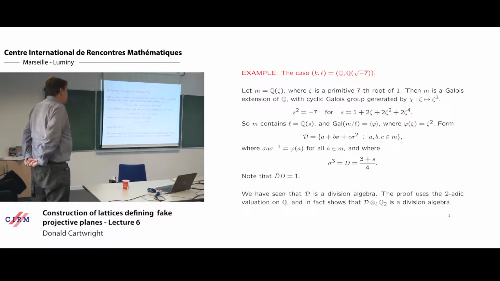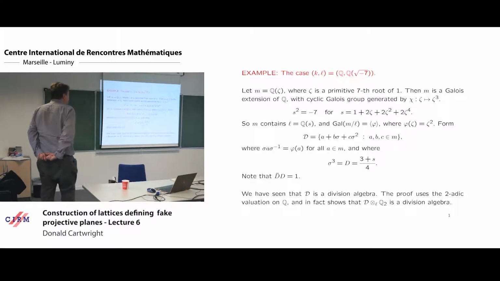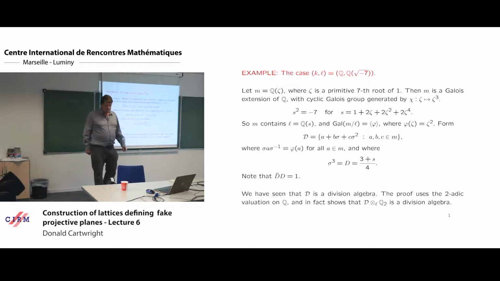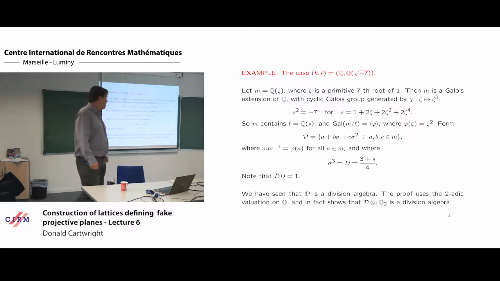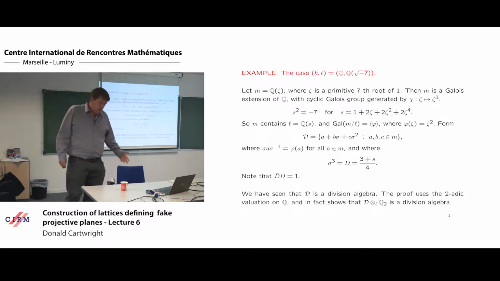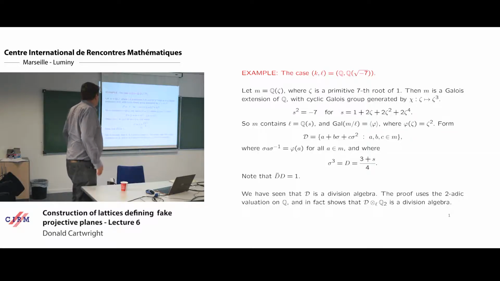So remember from a couple of lectures ago, we have this general method of making division algebras, or first of all, central algebras of dimension 9 over a field L, by using a sort of artificial field M, which is an extension of degree 3, a Galois cyclic extension of degree 3. And so M isn't unique. You can choose it other ways, but this is a pretty way of doing it.